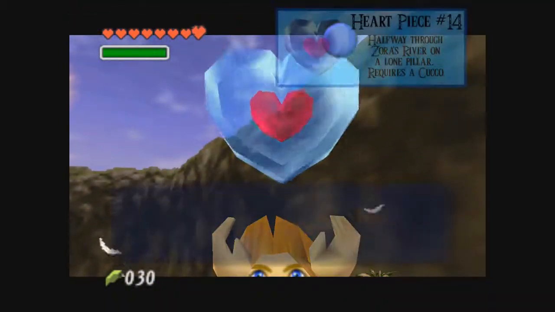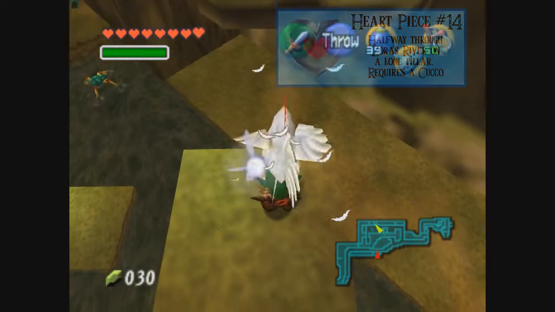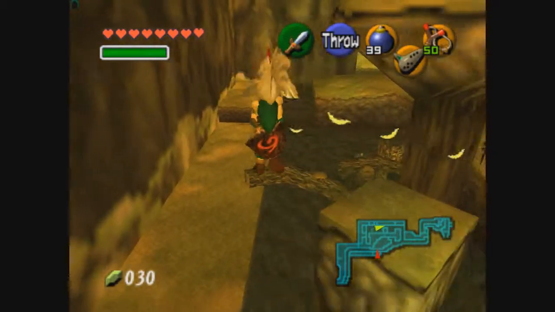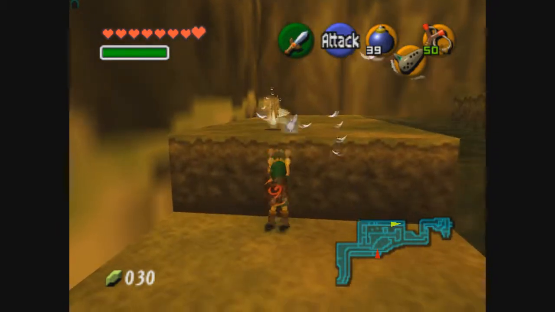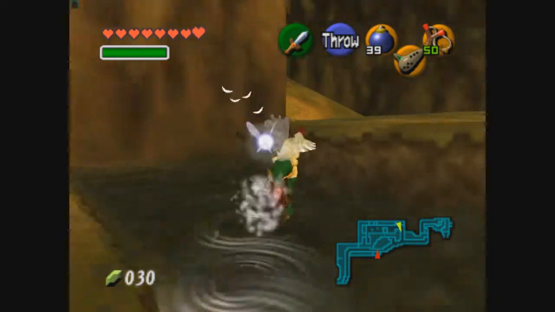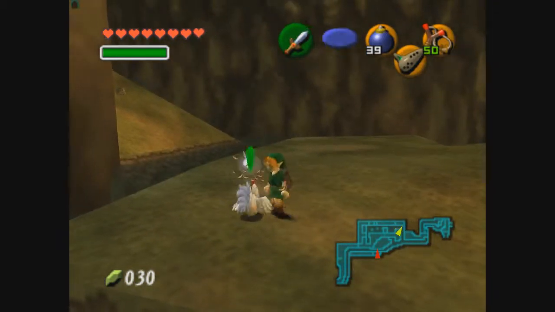Anyway, right over here on this ledge, you don't really need a Cuckoo to grab it. You can probably use a Cuckoo to jump onto that ledge over there, and then jump over to this ledge. I just like to do that because it's a bit easier. I get all the stuff along the way. I'm just rambling at this point. Anyway, grab on.